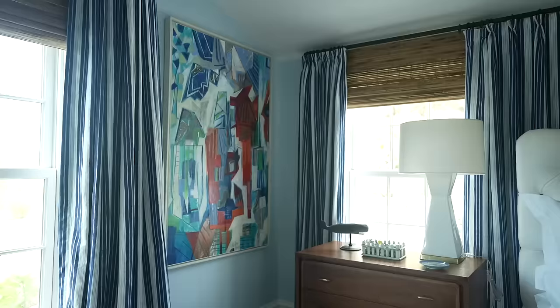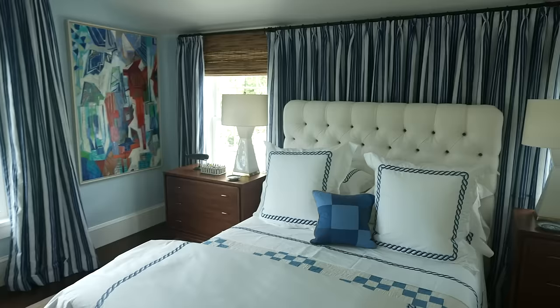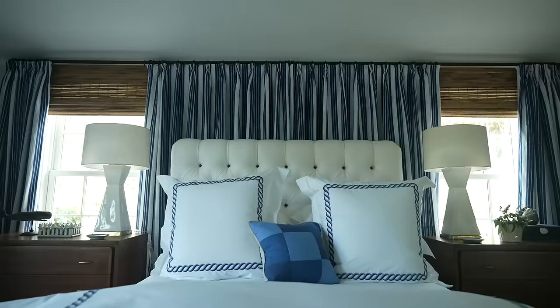An interesting thing here behind the bed is the windows. We added a lot of the windows to the house, a lot in this room, to add a nice bright feeling, and you feel like you're in a garden when you're in bed. But where the windows needed to be placed was awkward with the headboard. The headboard hung over the window, so we put the curtains across the bed to kind of unite the wall.